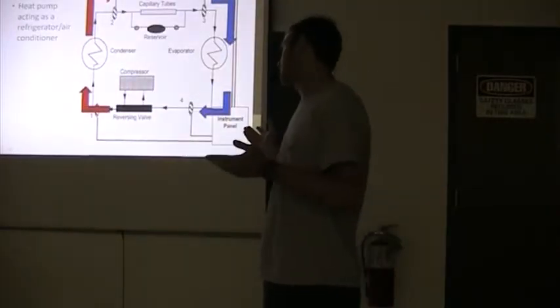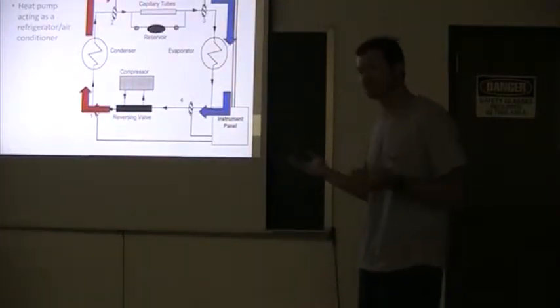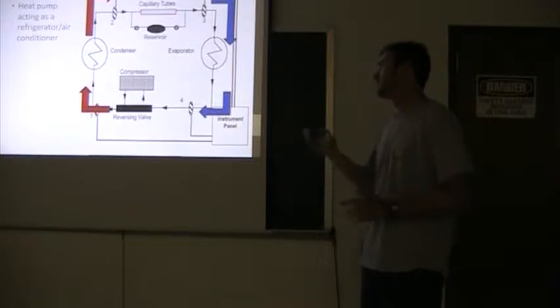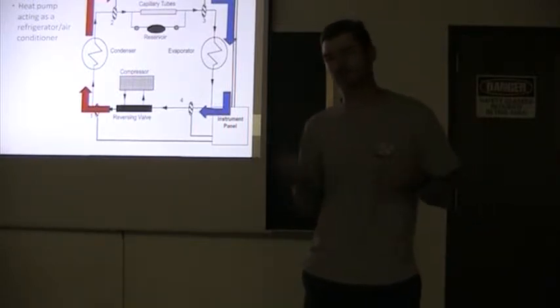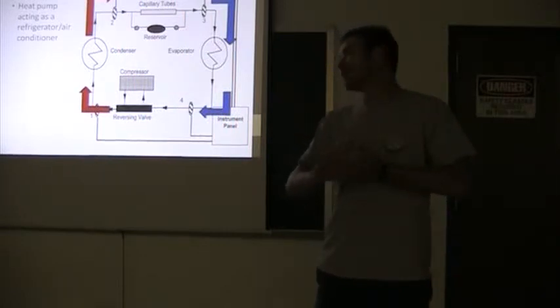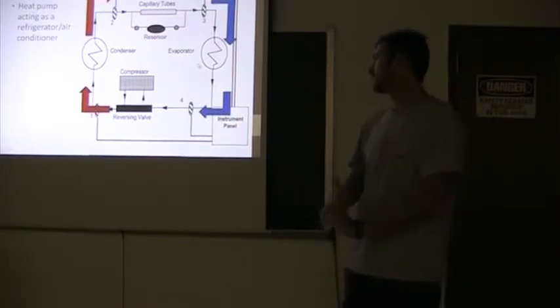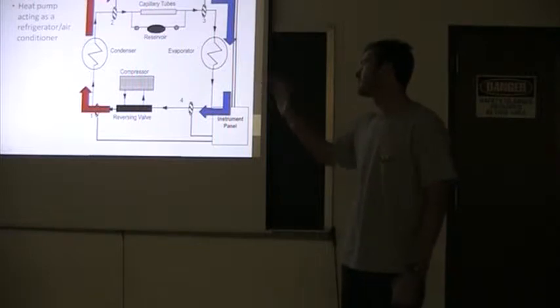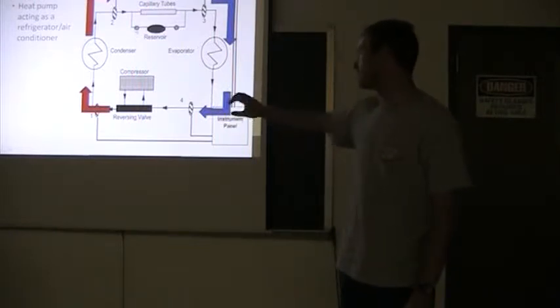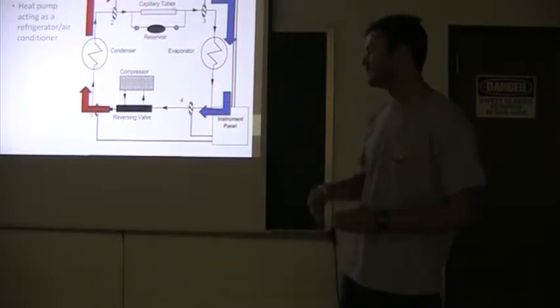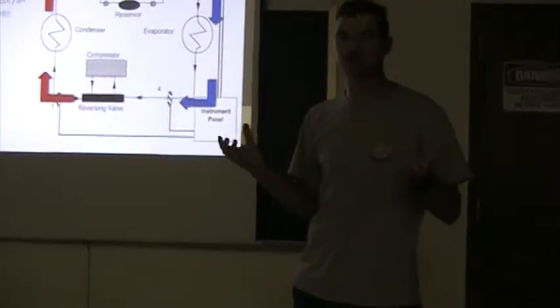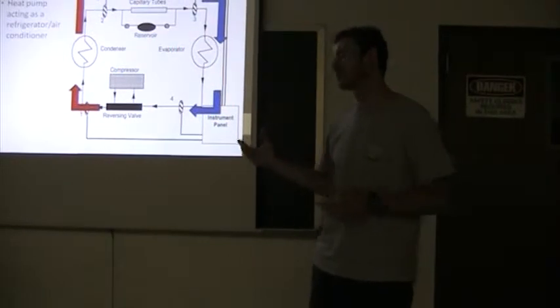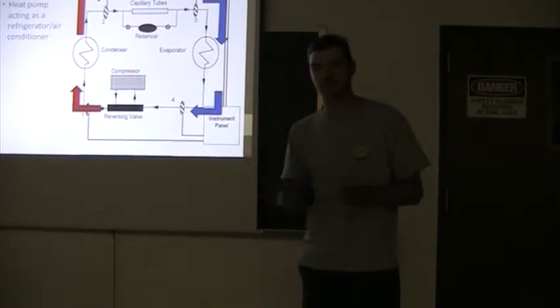Here's also another schematic of the heat pump, which is basically the air conditioner. It consists of 4 things: the condenser, the capillary tubes, the expansion valves, also known as the evaporator, and the compressor. You can see that one side focuses on heat, and the other side focuses on cool air. The heat gets expelled to the outside of the house, outside of the unit, and the cool air gets pushed through the air ducts throughout the house.